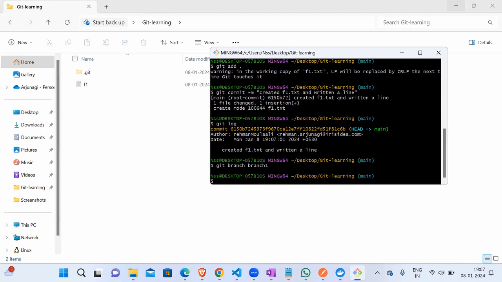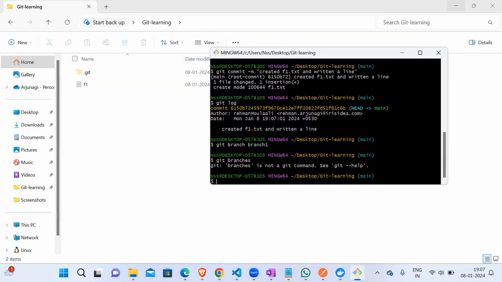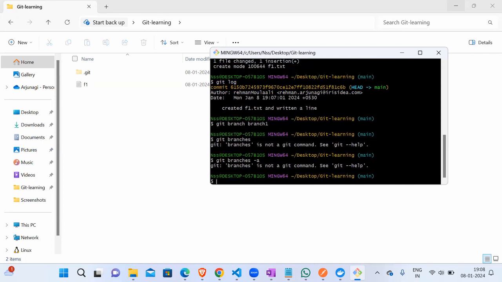Now if I do git branch -a, just give me a moment, I guess I misspelled it. So the correct command will be just git branch.